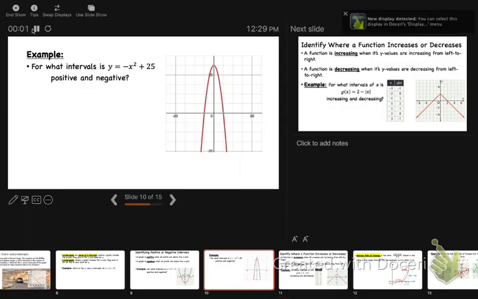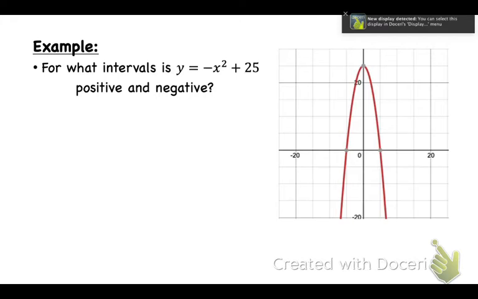Okay, when I was here on this slide and we did positive and negatives, it changed at what were these things? What are they? Points. Yeah, they are points. What is its name on the graph? X-intercepts. Okay, positive and negatives changed at the x-intercept, right? Because that's where you hit the x-axis, and y values are positive above it, and they're negative below it, correct?